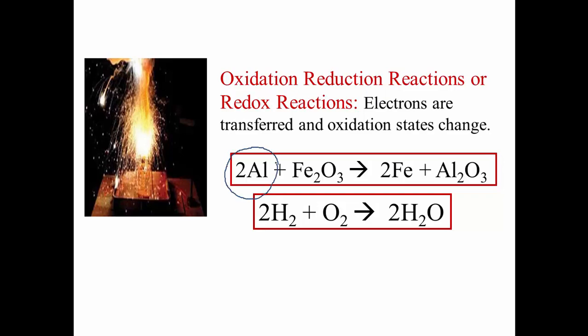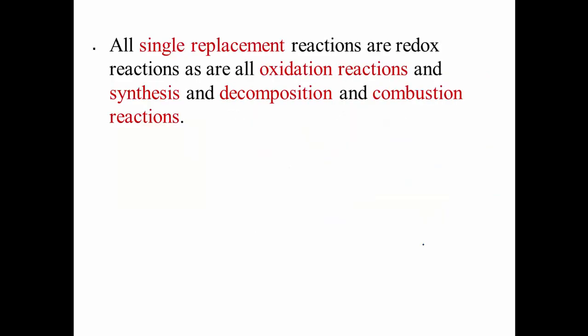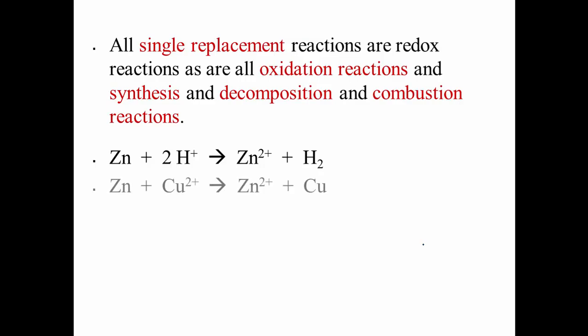In synthesis, decomposition, single replacement and combustion, they do change. Okay? Aluminum goes to a compound. The compound iron 3 oxide goes to an element. You've got two elements going to a compound. So anytime you have this change of element to compound, electrons have been transferred and the oxidation states have changed. So zinc has gone to zinc 2+, H+ has gone to hydrogen. So that's a redox reaction.